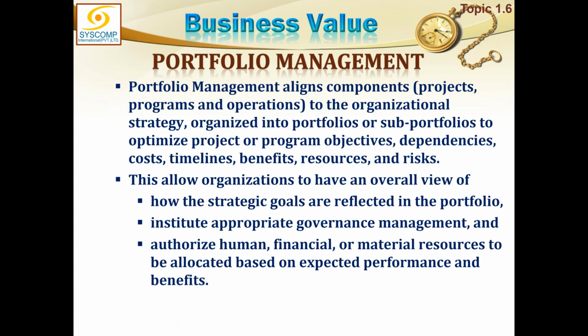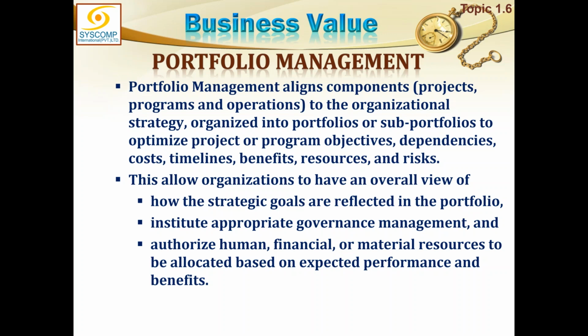What can portfolio do for business value? Portfolio management aligns components like project, program, and portfolio and operations to the organizational strategy, organized into portfolios or sub-portfolios to optimize project or program objectives, dependencies, costs, timelines, benefits, resources, and risks. This allows organizations to have an overall view of how the strategic goals are reflected in the portfolio, institute appropriate governance management, and authorize human, financial, and material resources to be allocated based on expected performance and benefits.